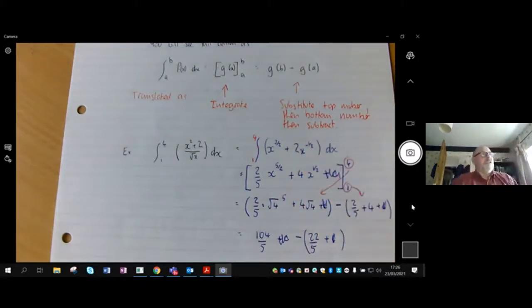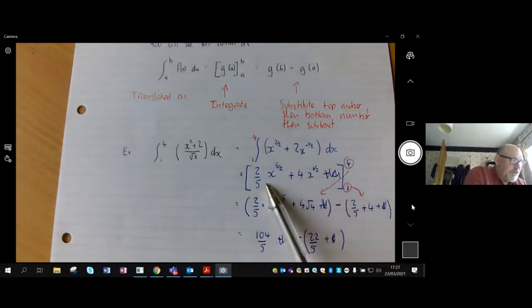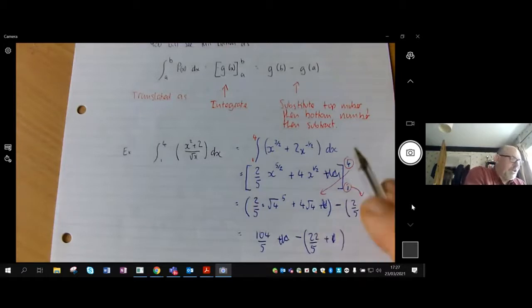These are common mistakes that people make under pressure in exams. And it's not necessarily because you can't do it. It's because you're under pressure, it's an exam. So it is worth practicing so you've got into the routine. Now, once we have integrated, we jump to a square bracket now. It's a very, very simple technique. You substitute the top value in for x, there, minus, and substitute the bottom value in there.